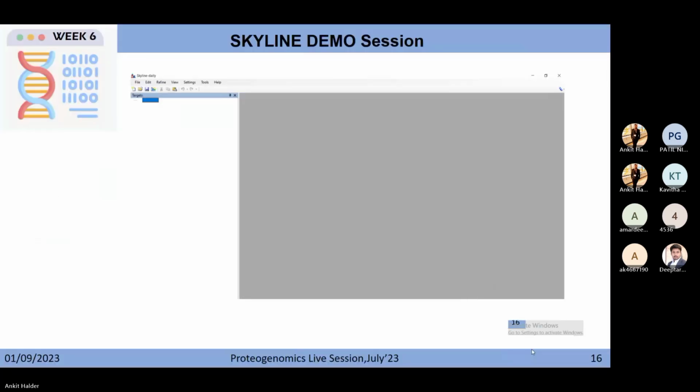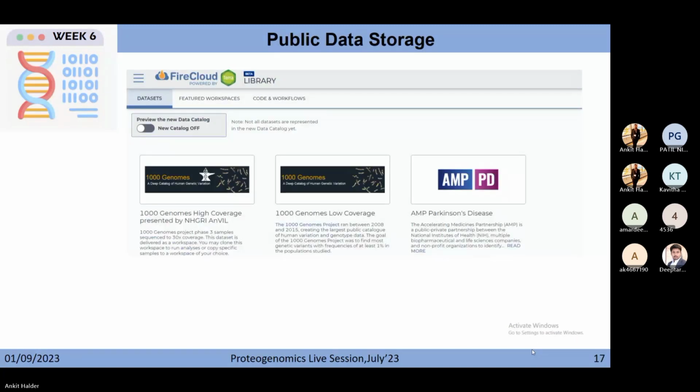You can then check the trend between your global data and the Skyline targeted data. Skyline is software popularly used for this kind of data and for making the transition list. So hopefully there are no questions.